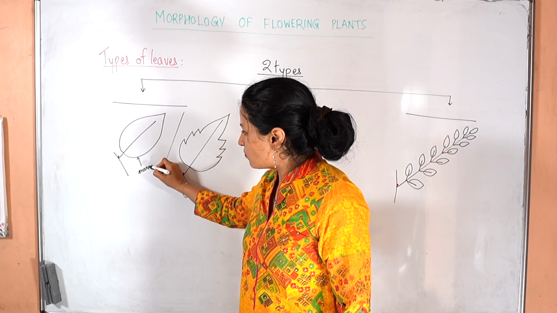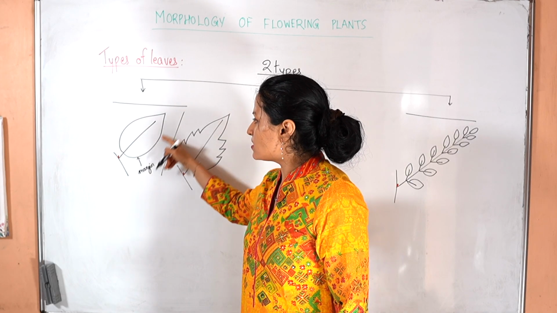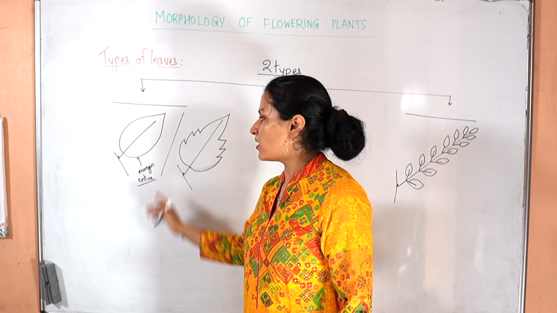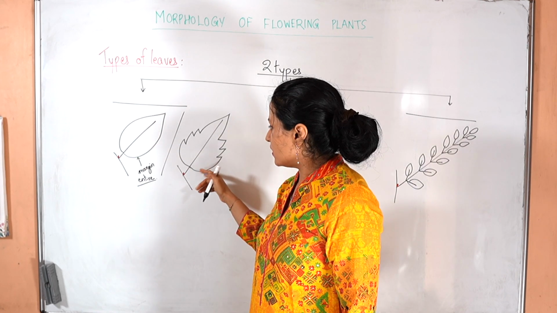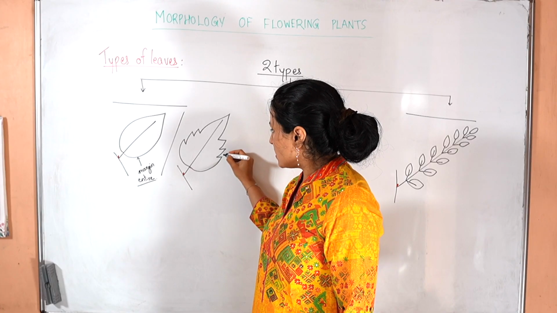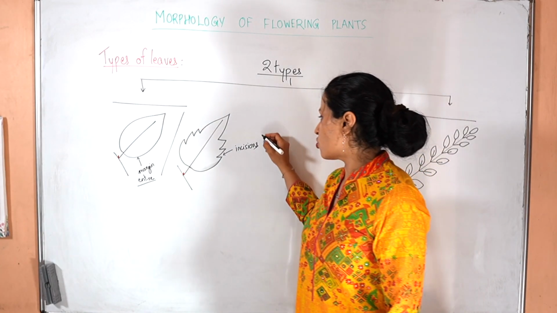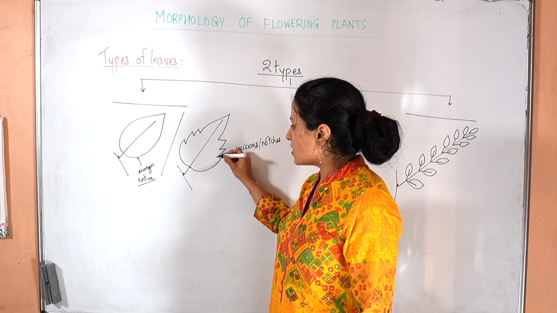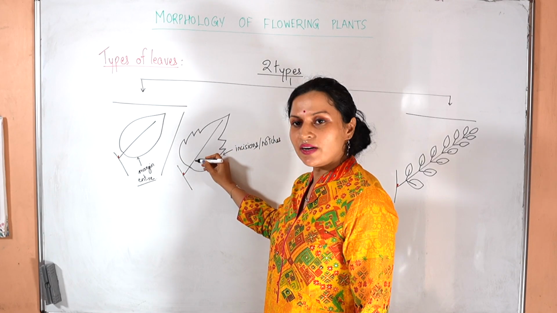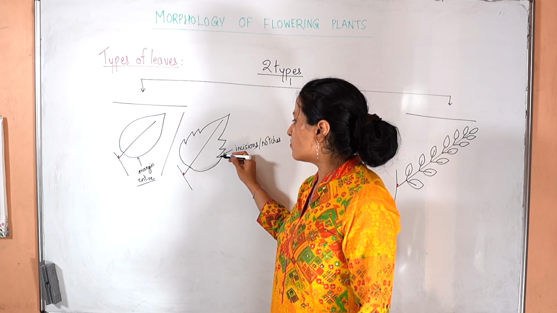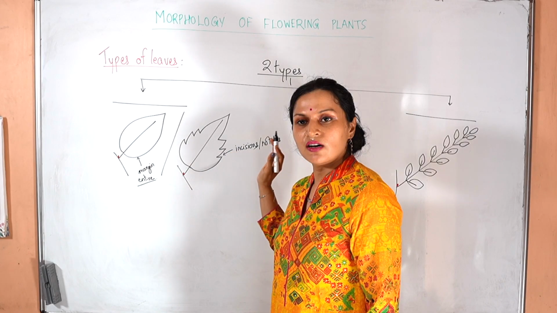The margin of the leaves in the first case is said to be entire. This is said to be an entire margin. There are no notches. In the second leaf, you see that the margin is incised. These are incisions, or notches, but the incisions are not deep enough to touch the midrib. This is the midrib, you know that. There may be incisions in the lamina, but they are not deep enough to reach the midrib.